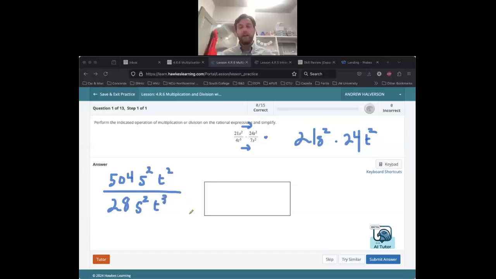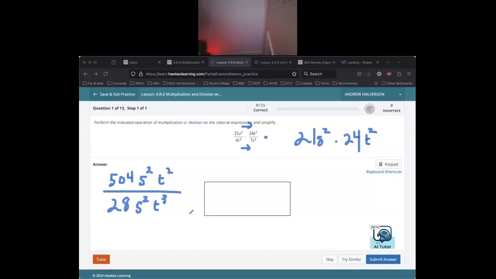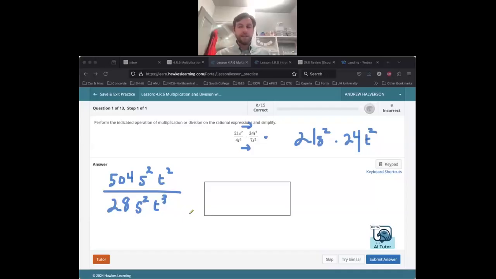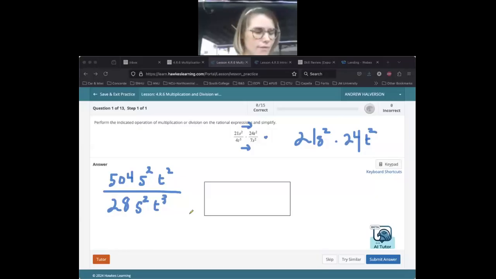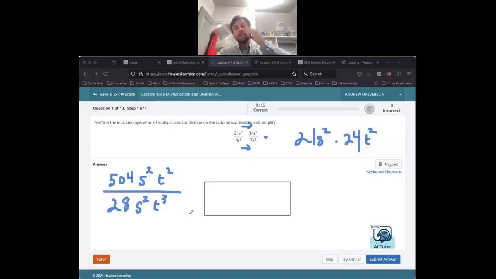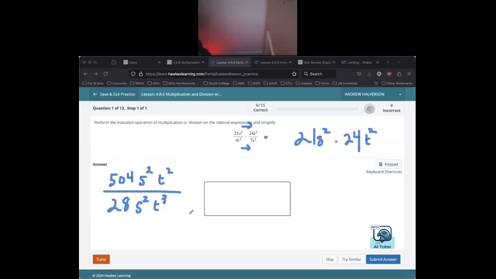And look at that. This problem is exactly what you're going to have on your test. And we did it just a few minutes ago, didn't we? So what do we do from here? Can you reduce it anymore? And if you can, you should. So can we reduce it? Let me check my calculator. Okay, yeah. Good. That's a good way to start.